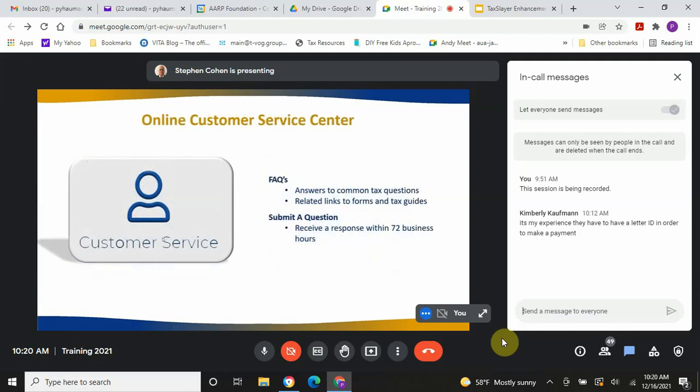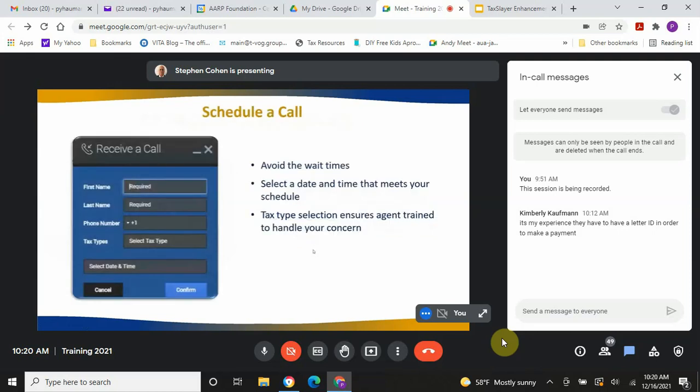There is also an online chat opportunity. If you have a question, you will receive a response within 72 business hours. Not quite helpful while we have a client sitting in front of us, but it does allow us to offer our client a way of getting an answer to their question. And you could also set up a call. I would recommend that you ask the client to do this directly. We should not be doing this unless you really feel that it's advantageous, and that by doing this, we can help the client resolve whatever problem they might be having.